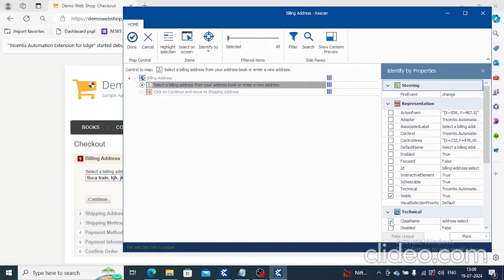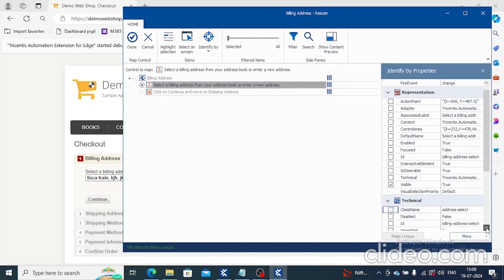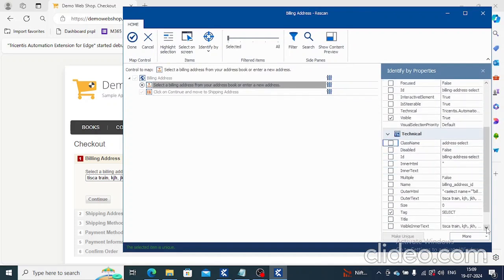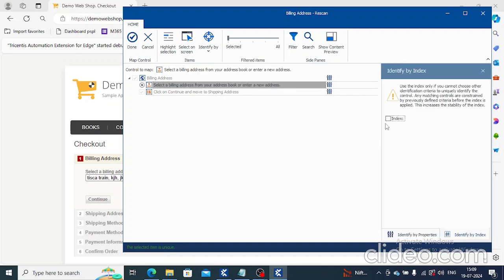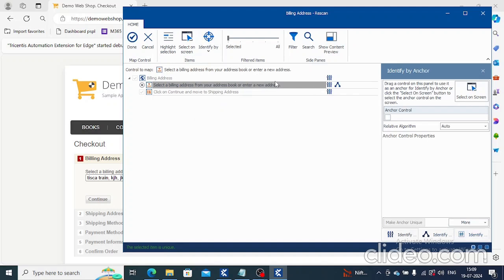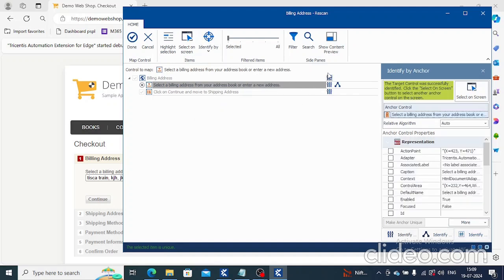I think this class name is not helping us. We will remove both and go to identify by index. If you see, no index is available. So we will go to anchor and select on screen.